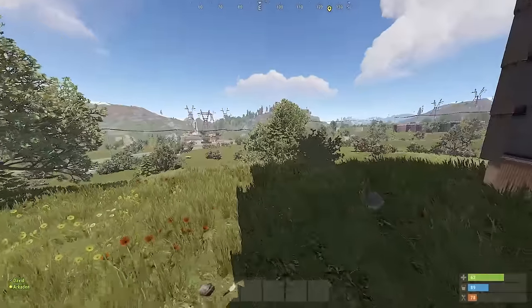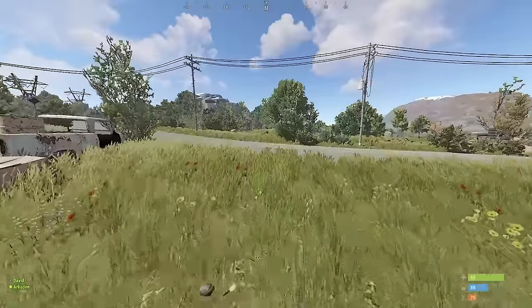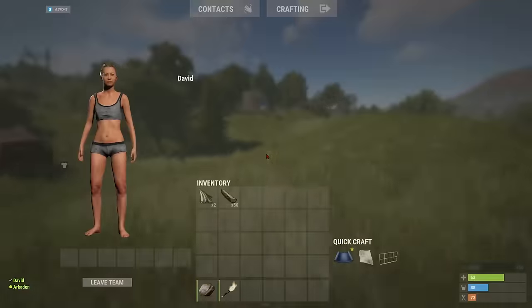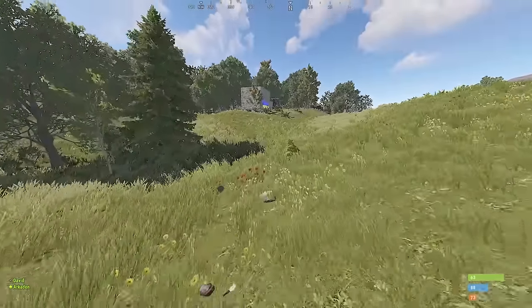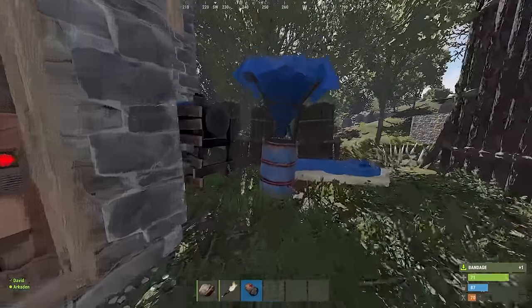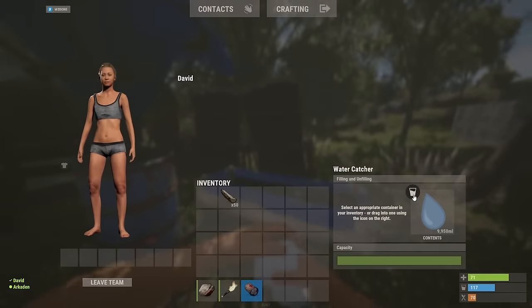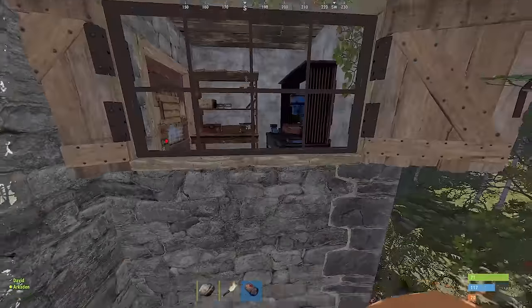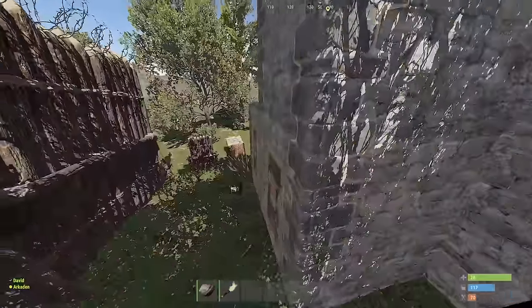Definitely not here. This base looks too advanced for that guy. Yeah, and he came from this direction anyways, so it's definitely not that base. It has to be this one. This is like the only valid option. It has to be this base right here. Oh yeah, look at this. What is going on here? Oh yeah, this has to be him, dude.